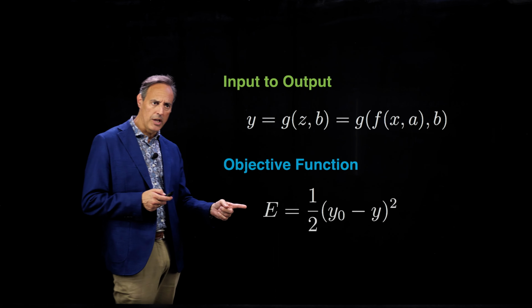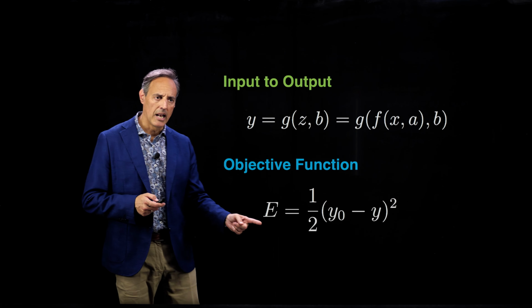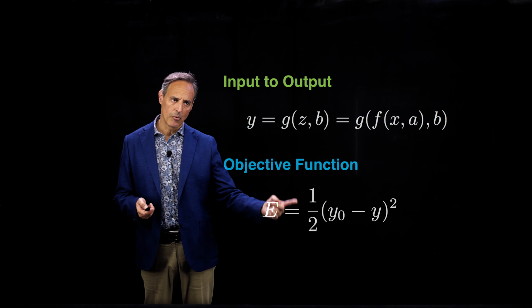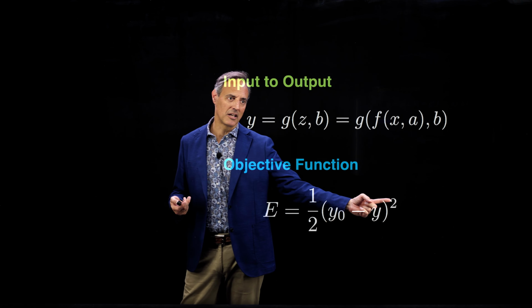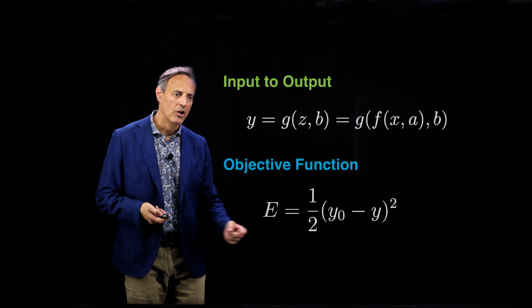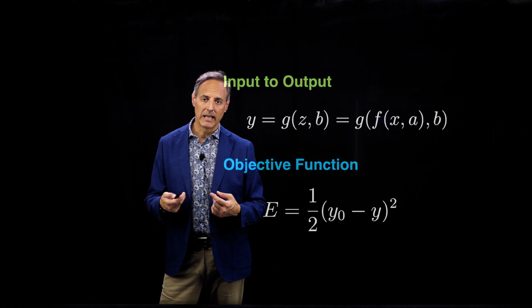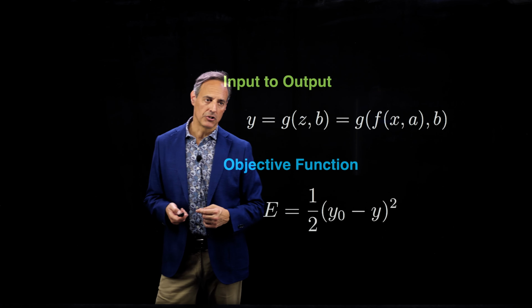So the way you would structure this objective function is like this. E here is the error, and I've written this down as a sort of root mean square type error, which is, you'll see why I have the 1/2 here, because I'm going to have to take the derivative of this. So I put the 1/2 here to take care of that 2 that comes down when I take the derivative. So it's 1/2 (y naught minus y) squared. So y naught, let's call it my target. That's the actual value of what I'm trying to hit. y is my approximation. Okay?